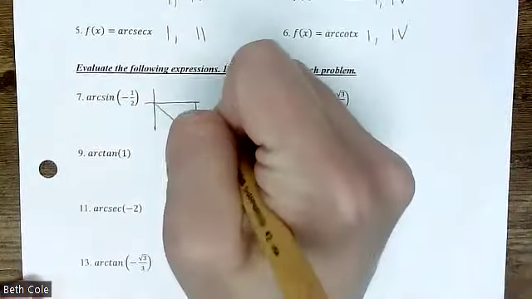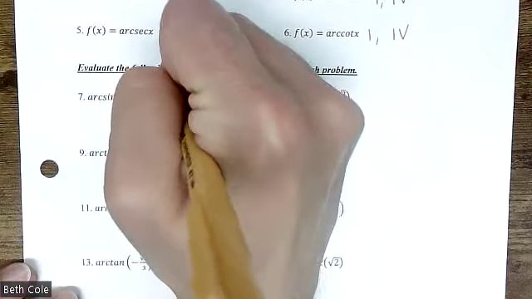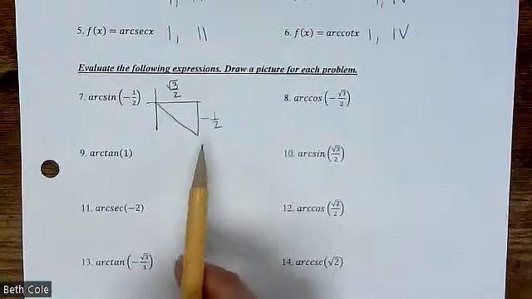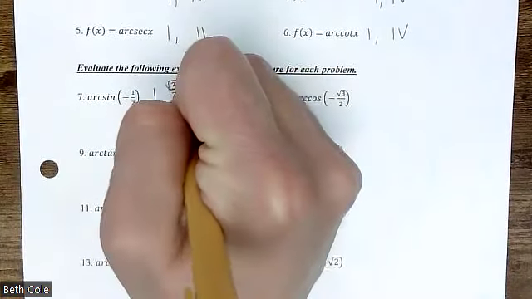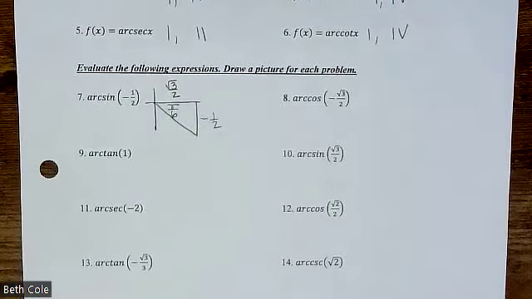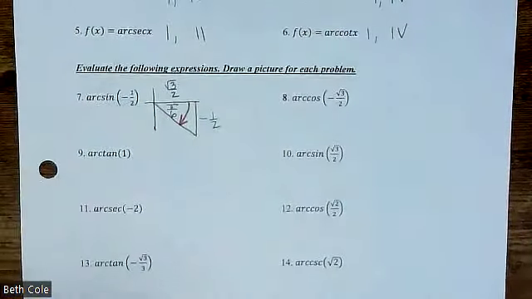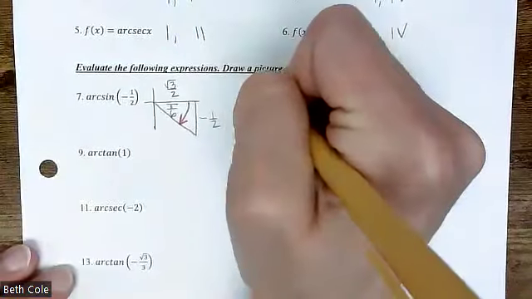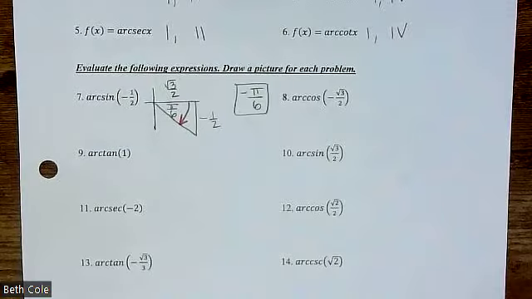Sine is the y value, so that's where the -1/2 goes. Other side, square root of 3 over 2. And so what's your angle across from -1/2? Pi over 6, perfect. But your answer is not pi over 6. And you should write pi over 6 in that. That is correct. Reference angles by definition are positive, but your answer is going to be what? Negative pi over 6, because you went backwards. You're just going to practice that a whole mess more times. That's really all that there is to it.